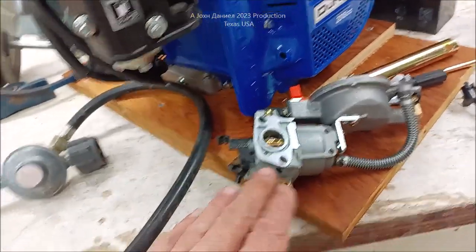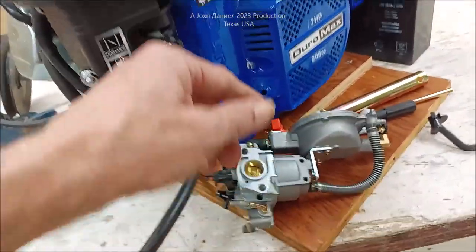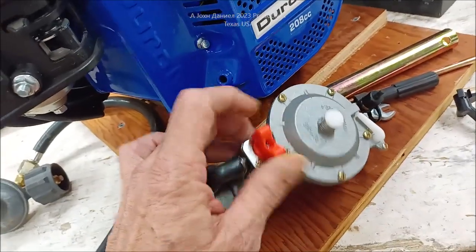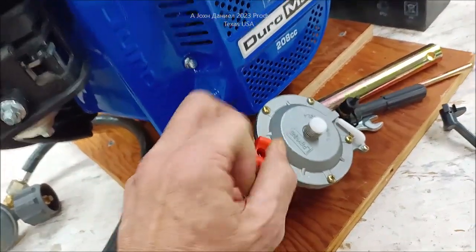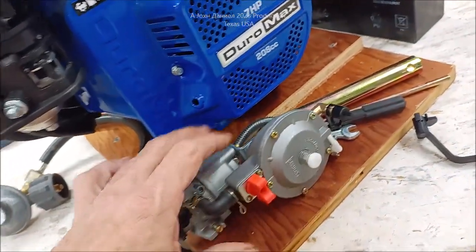When you're dealing with the Duramax engines, you want this. And a lot of the Honda engines, you want this. The link for it will be below the video. It is different. This one has the ability to go either for natural gas or for LPG. So you could swap it either way, and it would work on either system.